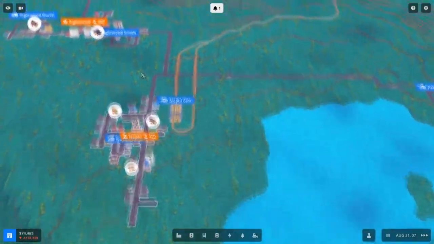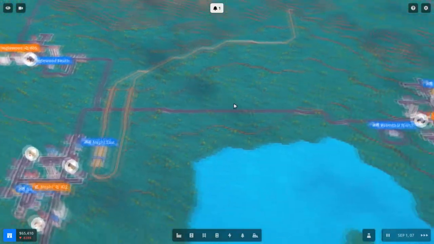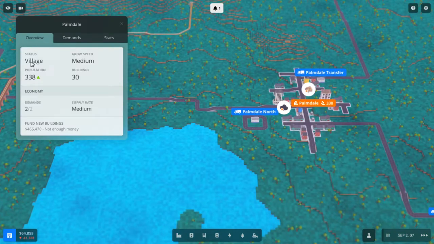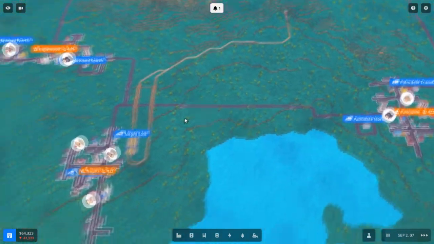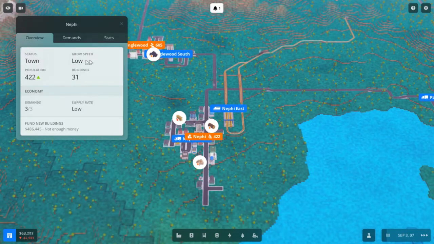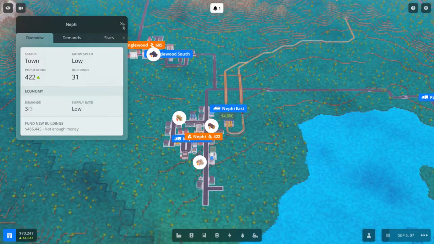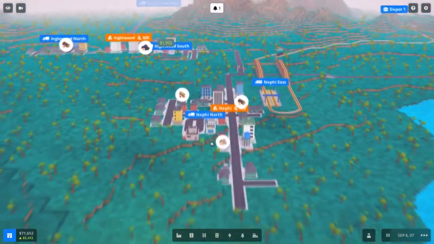They were happening while I was not recording. I was trying to get some money. Yeah, that one's already been a town, I think. I think it's this one. No, it's still a village. Oh, well. This one, they're both towns now. Only one of them was last time. I think Inglewood was. I think Nephi became a town just before I started today's episode.